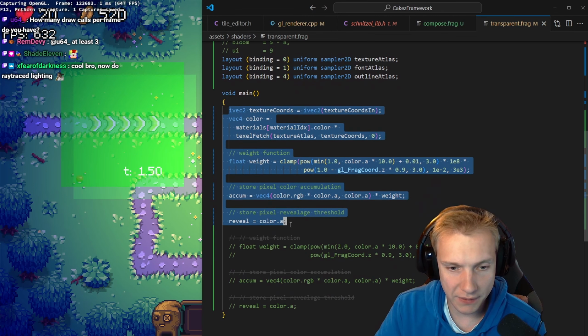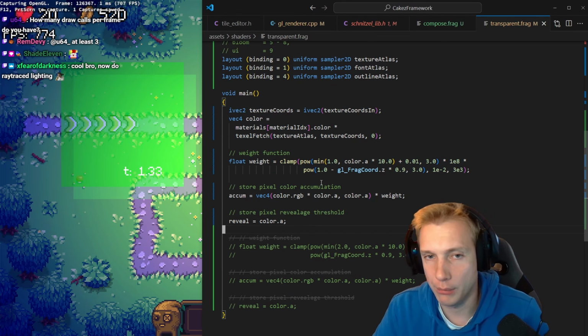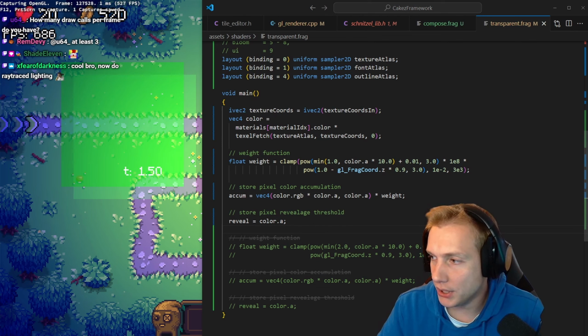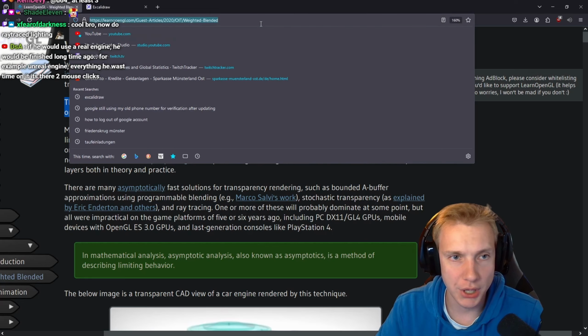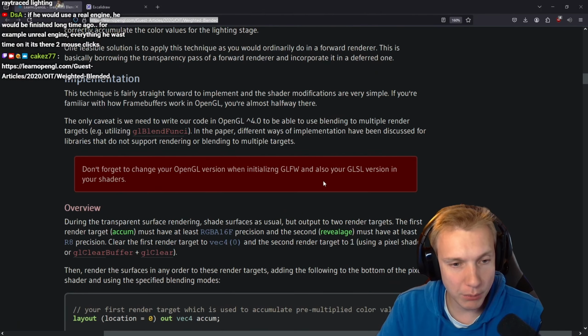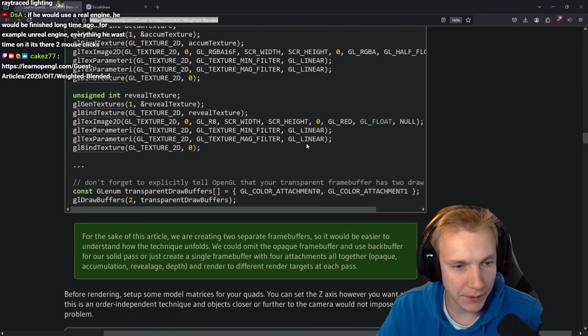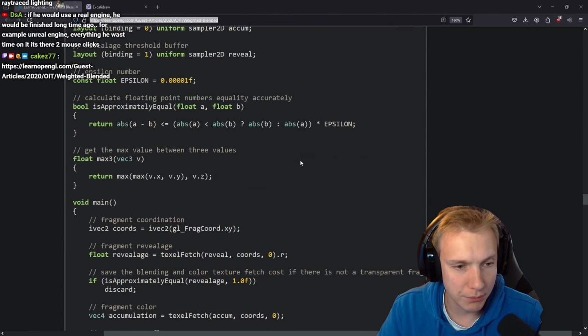Then you put this stuff in here, and you can find this on learnopengl.com, by the way. Everything that I'm talking about here, you can find it here. Learn OpenGL. It's a very good description of what it does. And if you want to know how it's done or like the finished product, you can take a look at the source code at the bottom.